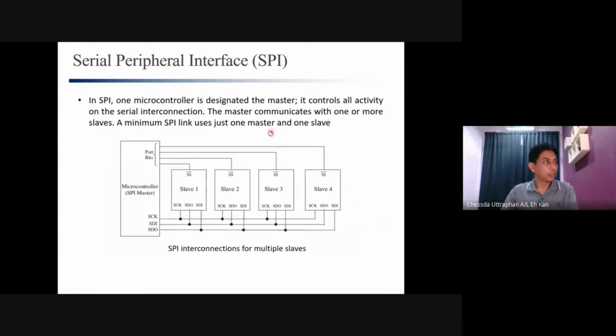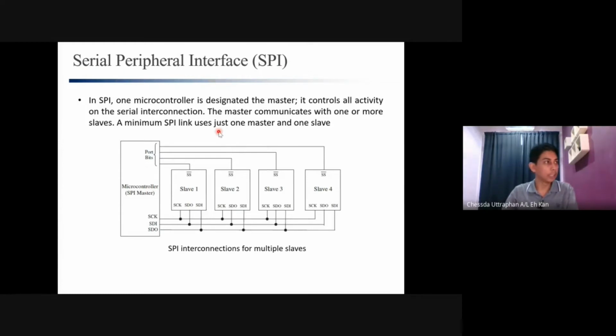All right. So let's look at the example of serial communication, synchronous serial communication. So we have two types of synchronous serial communication. The most popular one, the first one is the SPI, or serial peripheral interface.